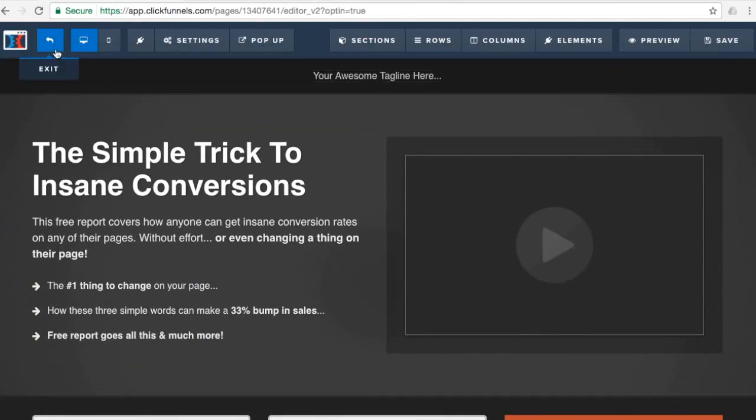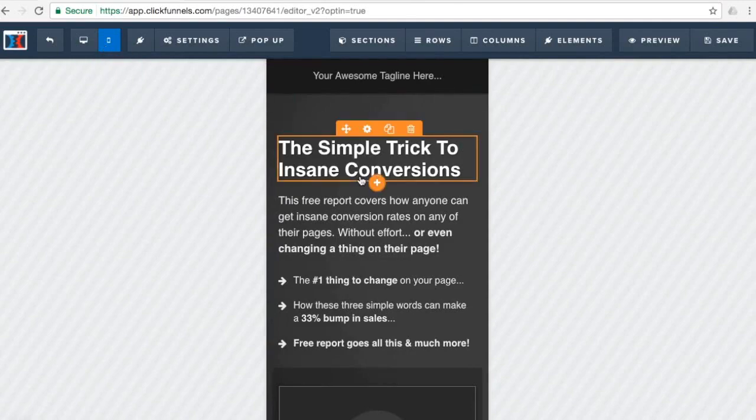Okay, so we exit here. Very simple to know. Now this is very important. Your website and your funnel will always look different on a mobile and on a desktop, right? And so have you ever gone to a page on a phone and it's just the worst experience ever? You get there and the words are like all bunched up, or they're huge, or they're teeny, and you can't read it. There's just a million things that can go wrong. You immediately leave, right? You're like, this guy doesn't know what they're doing. This website's a joke, and you leave. And so it's very important that not only does it look good on a desktop, but it looks good on a mobile. It kind of makes it look just as good.